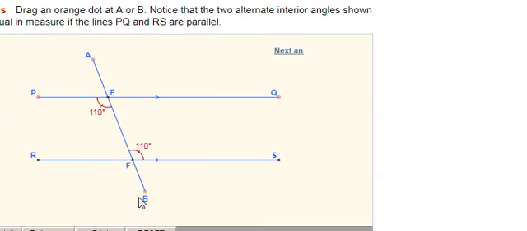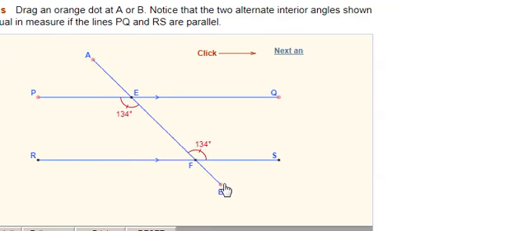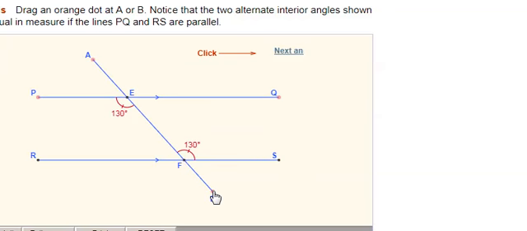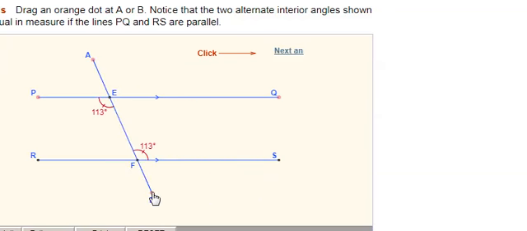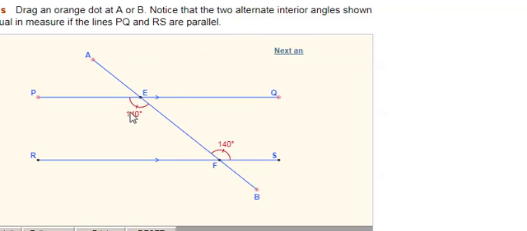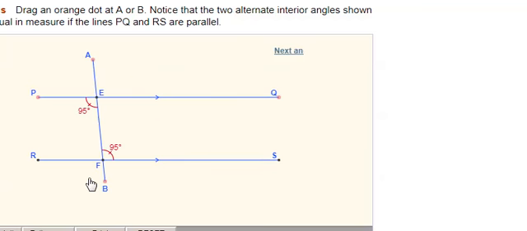And the website shows you the angles here, and you can kind of play around with them and see. What I'm noticing here is that the angles are inside of my parallel lines. They're inside of my parallel lines, and as I move my transversal, although the numbers of the angles change, what's not changing is the angles stay congruent. So if I move here, the angles are both 140. If I move here, the angles are both 81. What I'm also noticing is that this angle is on this side of the transversal, and this angle is on the other side of the transversal.